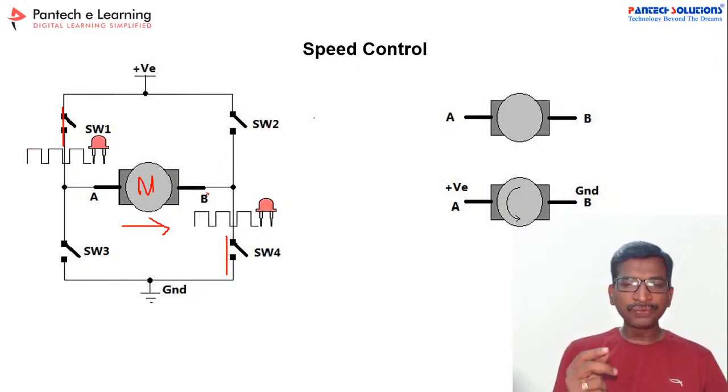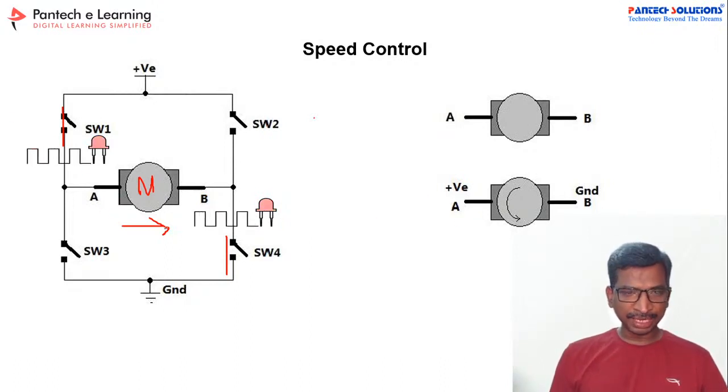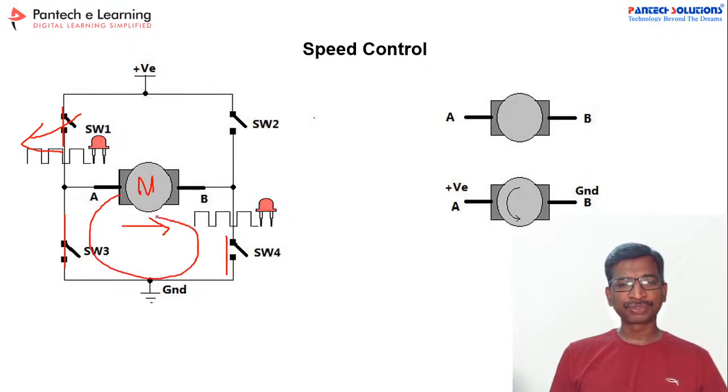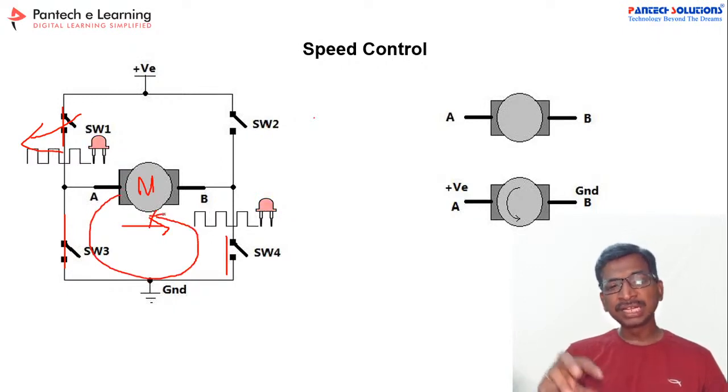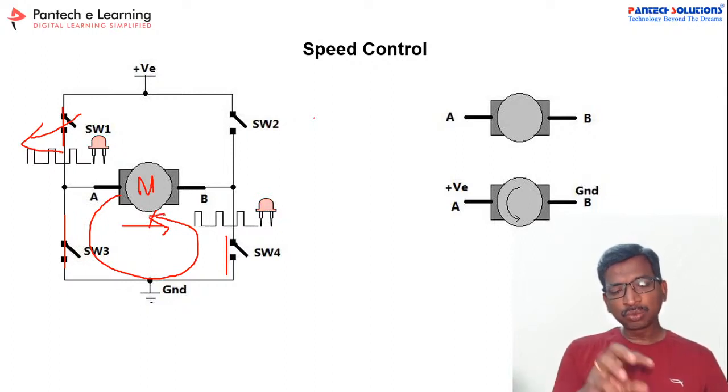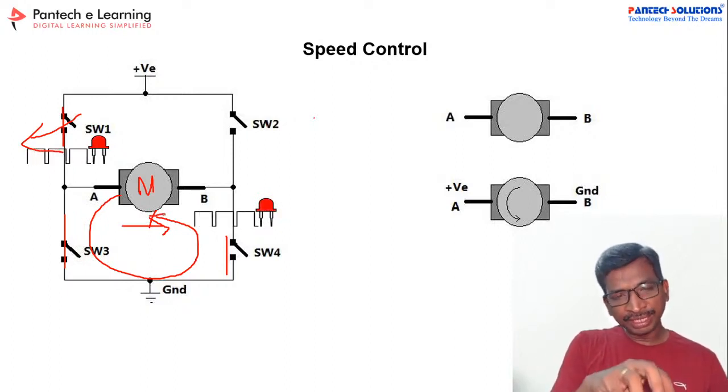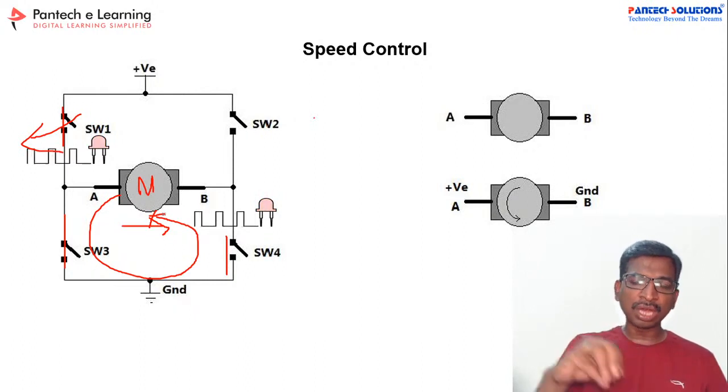Right. So now how can we achieve the regenerative braking? Regenerative braking means, while it is running in one direction, you have to remove the gate pulse from this switch and then enable the other switch. In that case, the back EMF available on the motor will be dissipated within this loop itself. This is called the regenerative braking. So that voltage you can take out from the motor to the outside circuit also.